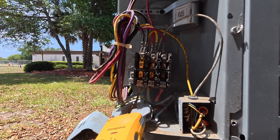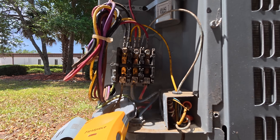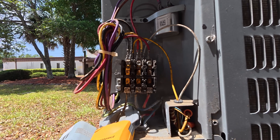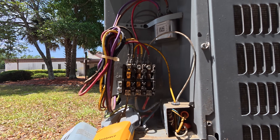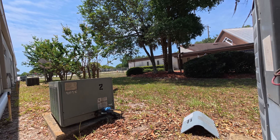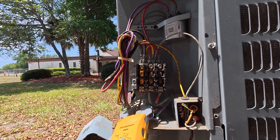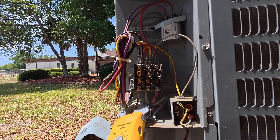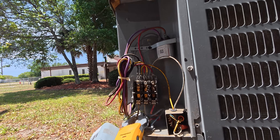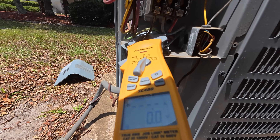Alright, looks a little bit better. Got a little funky going on in there — some carbon build-up, you can see on this leg here, looks a little wonky. That one didn't sound so good. Got some R-407 but it sounded rough, growling over there. Yeah, got some carbon. Let me go see if I got a three-pole contactor in the truck, and we'll go from there — maybe when I come back, it'll be trying to come on.